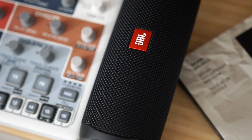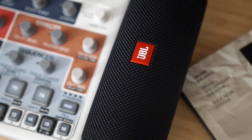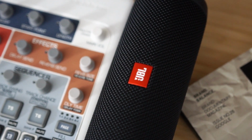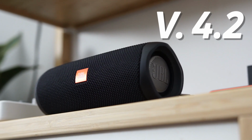Now let's move on to the connection strength, which is fine to average. I didn't have any consistent skips or stutters with the Flip 5, but they did happen, and it was nothing that powering the speaker on and off couldn't fix, but still annoying. Even more annoying is that there's no high quality Bluetooth codecs here, so if you were looking to take advantage of aptX or LDAC for higher quality music, this isn't the speaker for you. On top of that, the JBL Flip 5 doesn't have Bluetooth 5. It's still rocking Bluetooth 4.2, just like the Flip 4 before it.